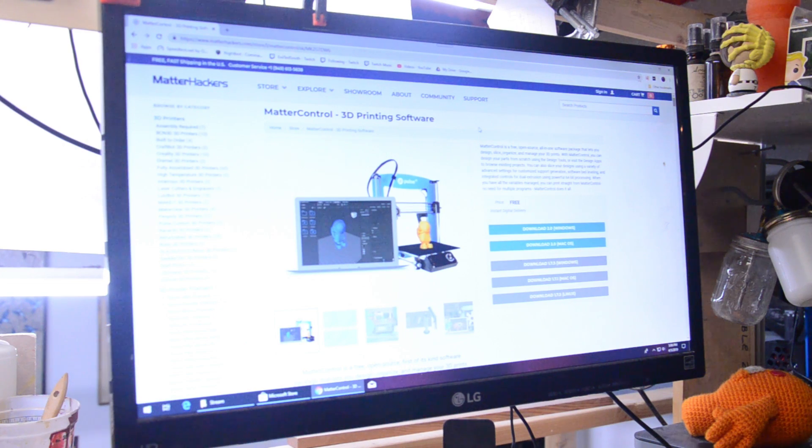Pete! Hello, Ted and internet. Pete's my new assistant — he's very technically savvy. There are tons of options for 3D printing and modeling software, but we're going to go with Matterhackers' own software, MatterControl. It's nice because you can do a little bit of modeling as well as all of the slicing, and it just works really well with their printers, or so we've been told. So we're going to download the most recent version.